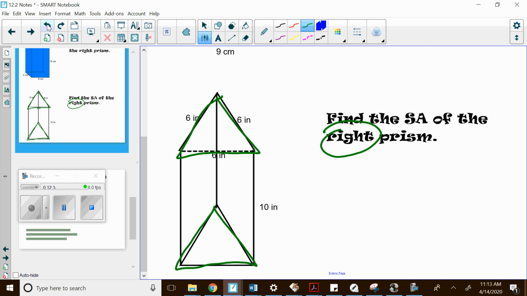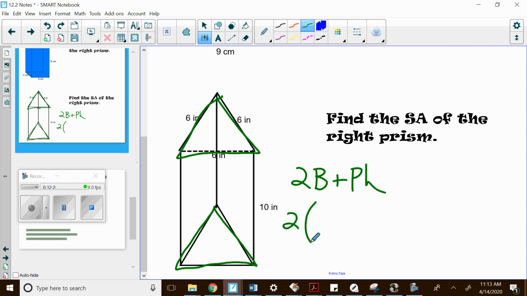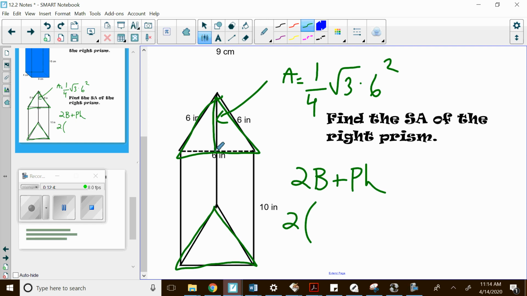But anyway, the surface area of this right triangular prism, okay, which is 2b plus ph. Okay, so 2 times the area of one base. I taught you last chapter that for the area of an equilateral triangle, there's a shortcut here: 1/4 times the square root of 3 times side squared. Okay, taught you that in a video a couple weeks ago. Or you could draw a height, and then the base would be 6. You could find the height using the Pythagorean theorem, with this being 3 and this being 6 if you wanted to. But there's this nice little shortcut here that helps us find the area of the base.